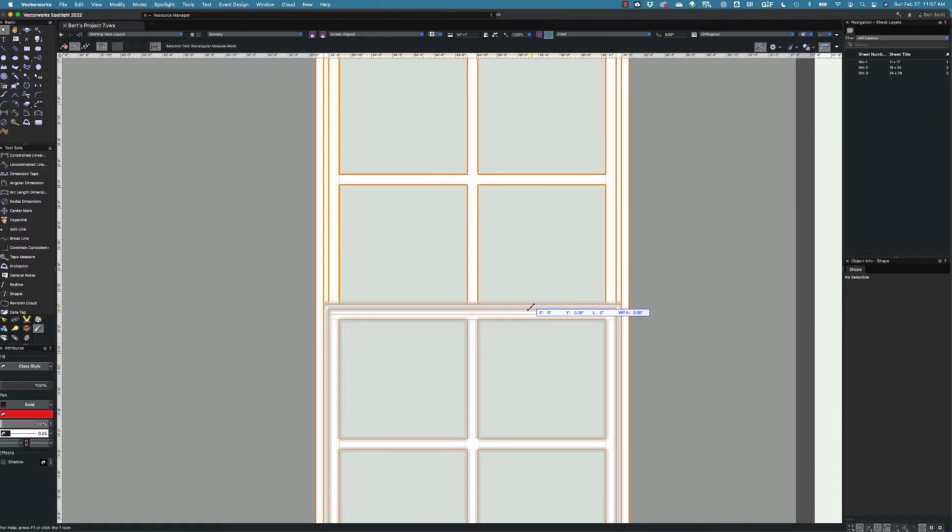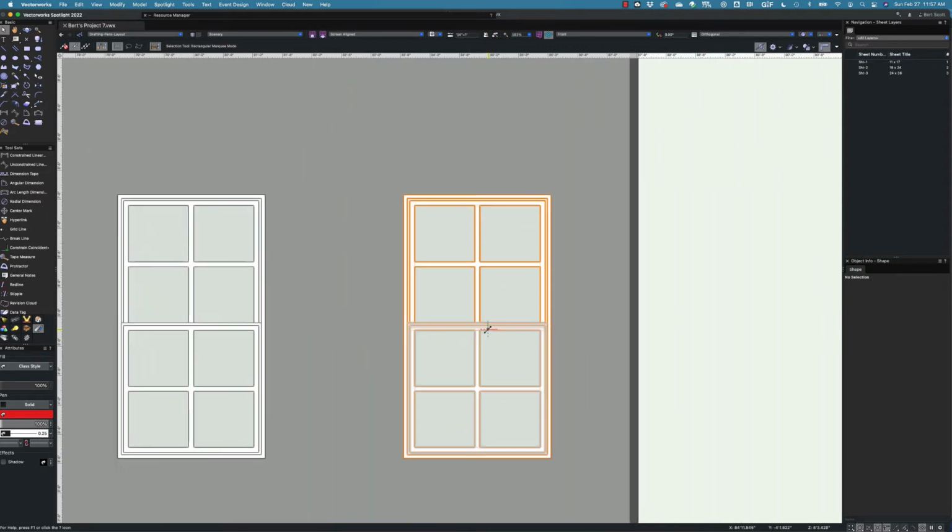What is this? That's interesting. Not sure what this extra line is right here. It didn't do that yesterday when I did this. We'll have to see if we can figure out what that is. For right now, let's just ignore that, maybe.